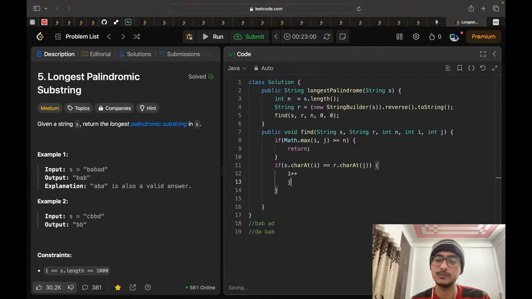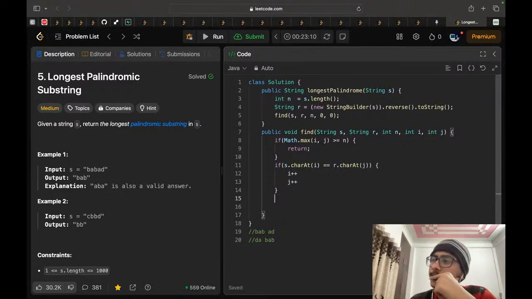Because I am starting from 0, so I need to increment i. Otherwise, you are saying what we can do, we can find the maximum of. But what is the point of finding the maximum if we can't find the string, means substring, which substring we need to find?